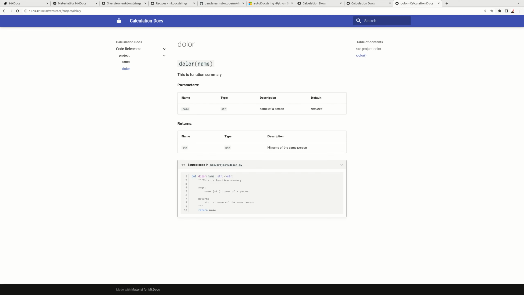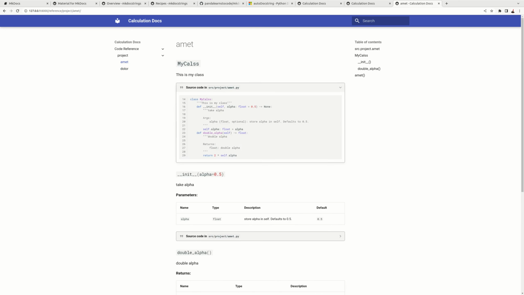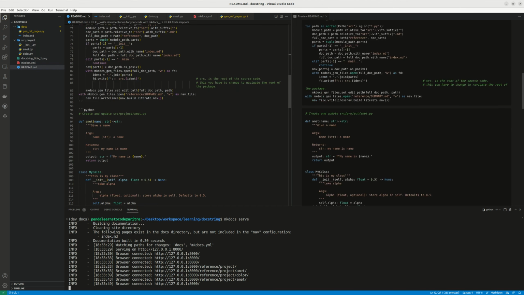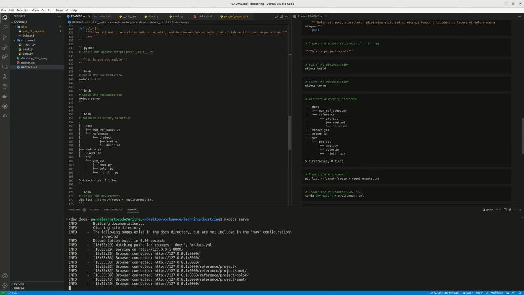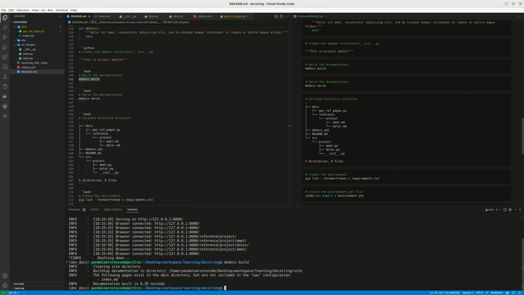Also, you can decide whether you want to showcase source code or not. You can validate that with build, it is generating the static content like this. Here, if you see, it has produced a site folder which has all the required HTML files.